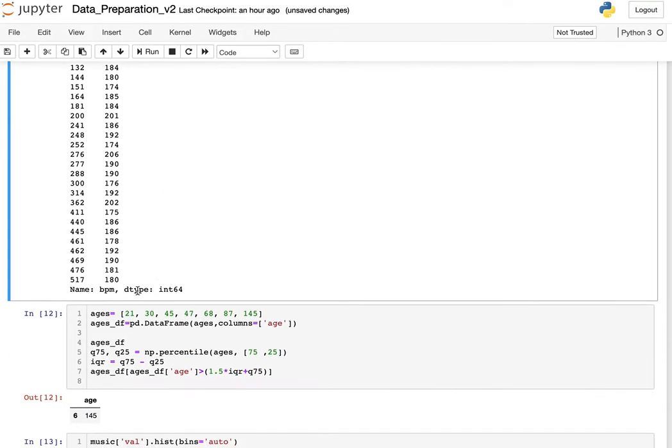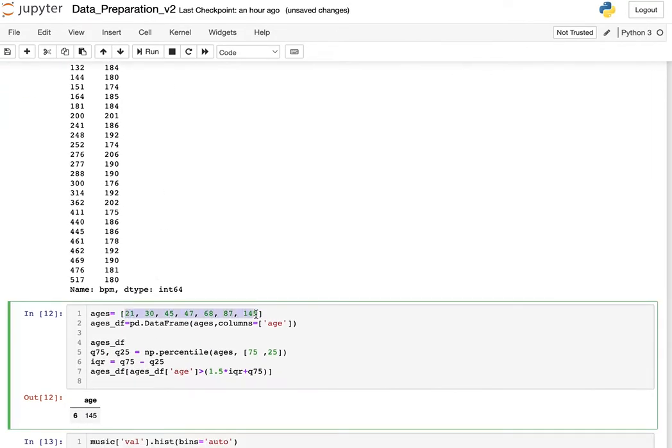For example, if we have a set of values like ages, we can create a data frame from them, and we can find 25 percentile, 75 percentile from this array. And we can obviously see that if we use interquartile, 1.5 multiplied by the IQR, plus the 75 percentile, values above that will be considered as outliers.